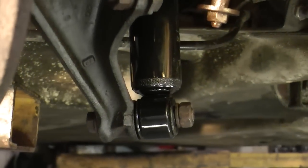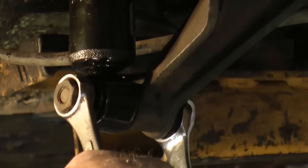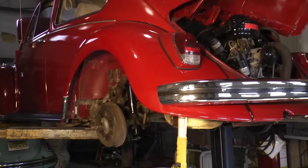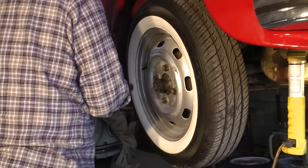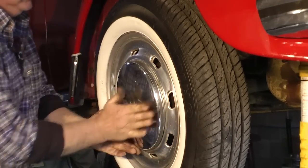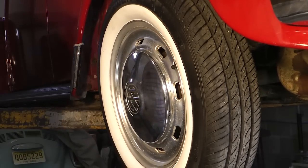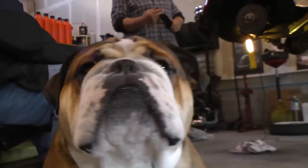And there you have it — tighten that up and we're ready to take the car for a ride. Let's see how our new shocks feel — should smooth out the ride. Put your wheels on, tighten up your lug nuts, put your beauty rings on, hub cap, and you're good to go. Got any questions? Chris at ClassicVWBugs.com — www.ClassicVWBugs.com.